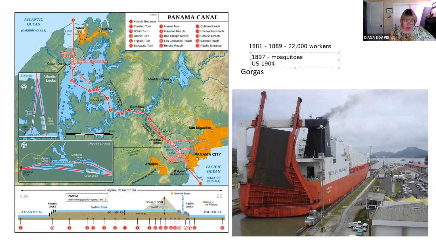And there was an army physician named William Gorgas. And Gorgas was charged with overseeing the building of this canal. Fortunately, he was a physician. He was an expert in yellow fever, which is another mosquito-borne disease. So he was a good person to be in charge because he could deal with the problems with these diseases. And so he declared war on mosquitoes.